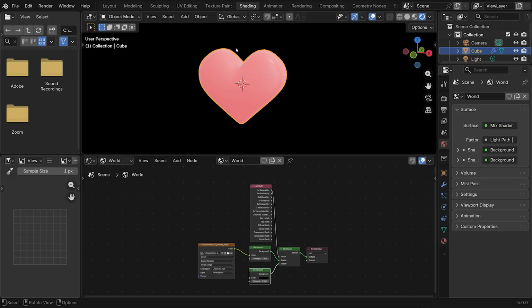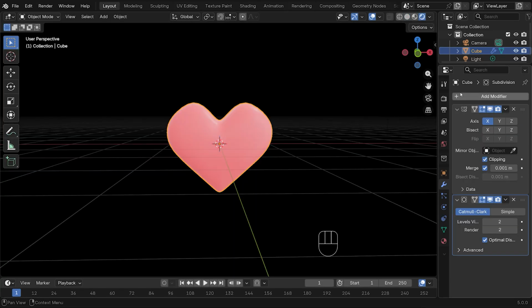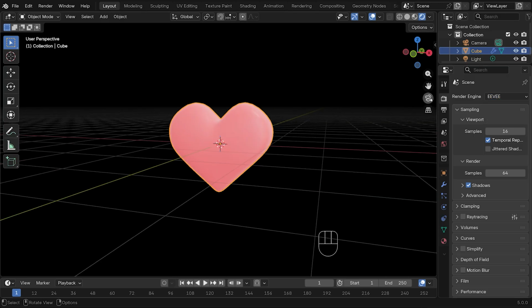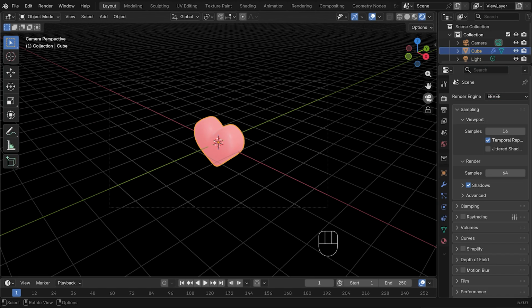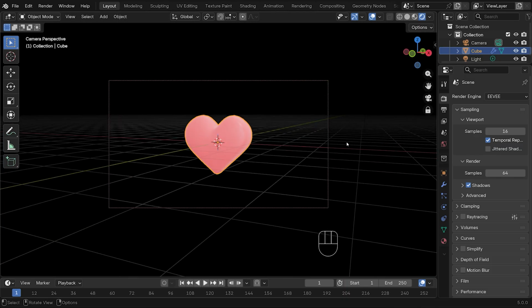So that's great. Now, let's go back to your layout workspace. You can stay in rendered view. My render engine at the moment is Eevee. I want to be able to render it very quickly. Click on this camera icon and this will take you to your camera view. And if you lock your camera, you can just set it like this.